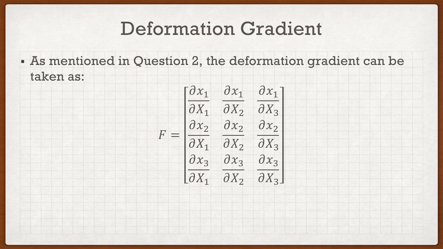So the first part of the question says, what is the deformation gradient? So again, this is F right here. And we remember that we can determine F by just simply taking a bunch of partial derivatives. And F in particular is the partial derivatives of x1, x2, and x3. And if we look at our question, we're given x1, x2, and x3. So all we have to do to determine the components of F is take the partial derivatives of x1, x2, and x3 with respect to big X1, big X2, and big X3. I covered how to do this in the assignment 2 video, and you guys should know it's not as bad as it looks. I know it looks disgusting.